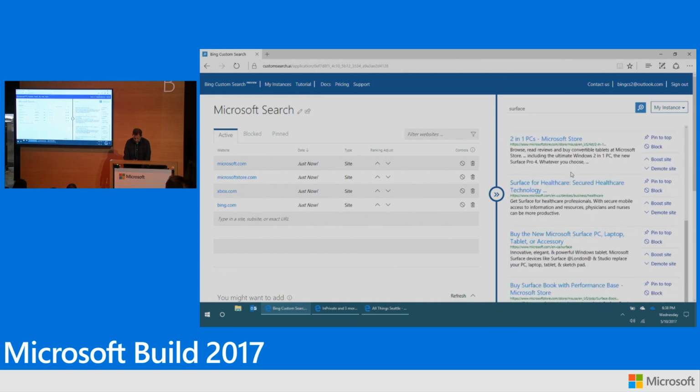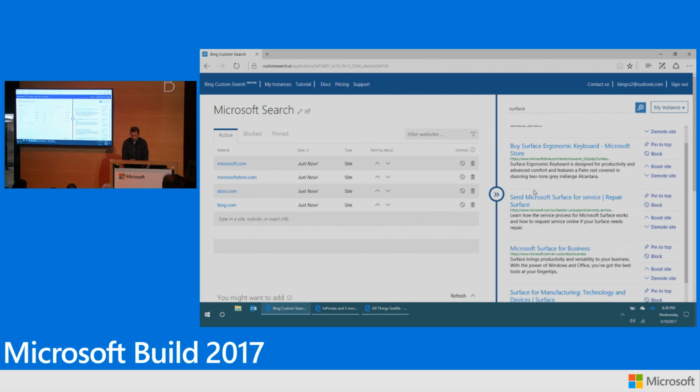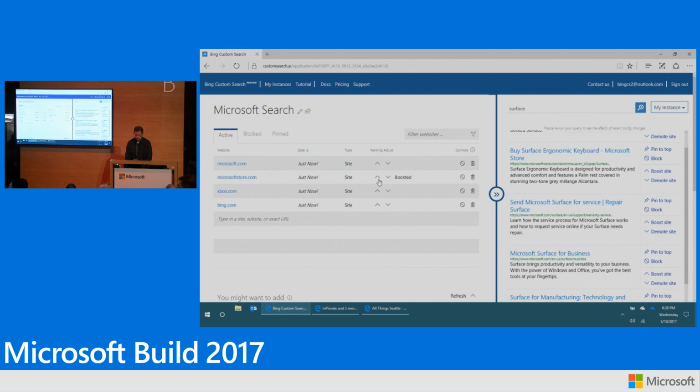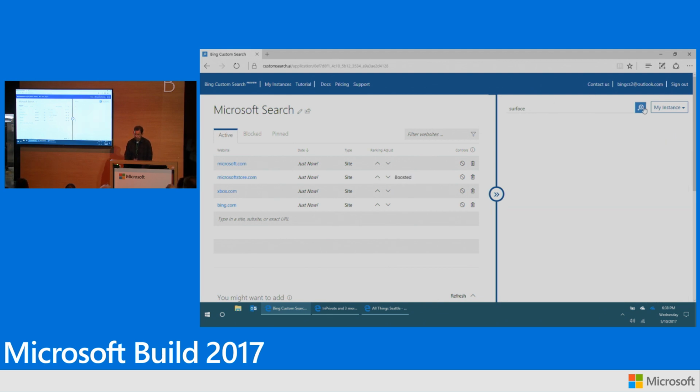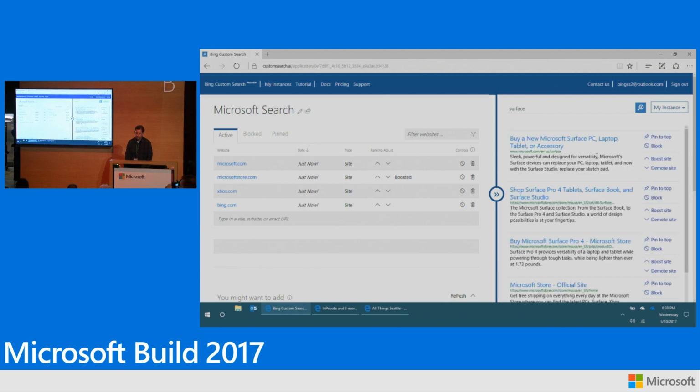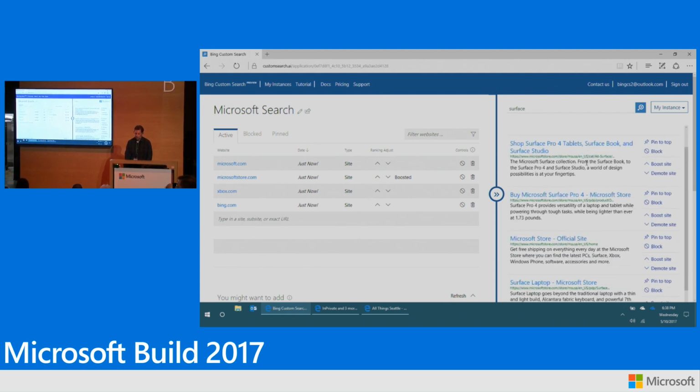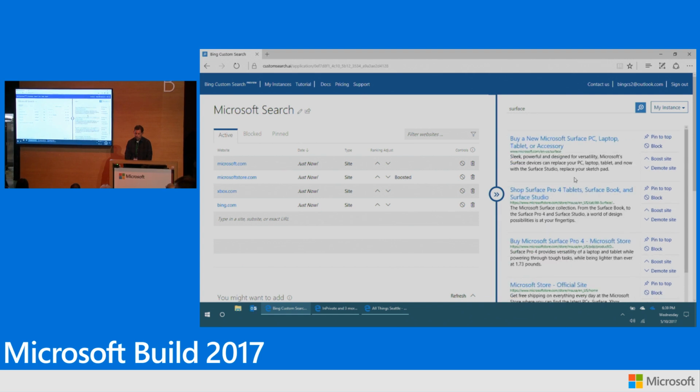And I want to show some of the other features here. In fact, we talked about, would this search box make sense across all of the sites on Microsoft? If we're focused on Microsoft Store, we might want to boost the results from Microsoft Store. And then when we refresh the query, we're going to get results mainly from Microsoft Store, but it's also going to be blended from important pages from the rest of the domains you have, such as the top-level Surface page from Microsoft.